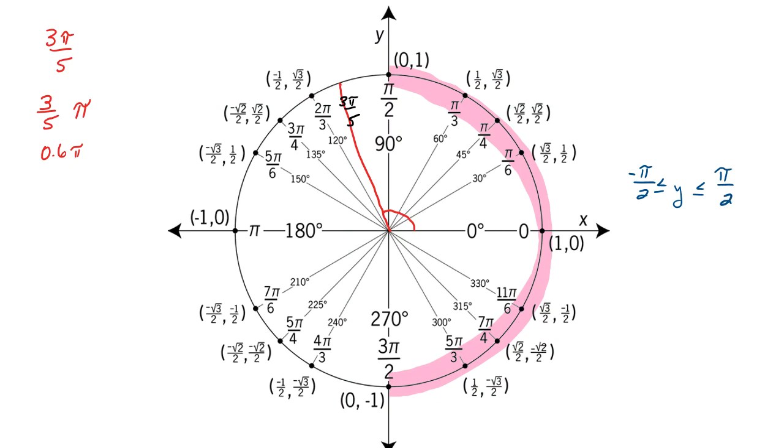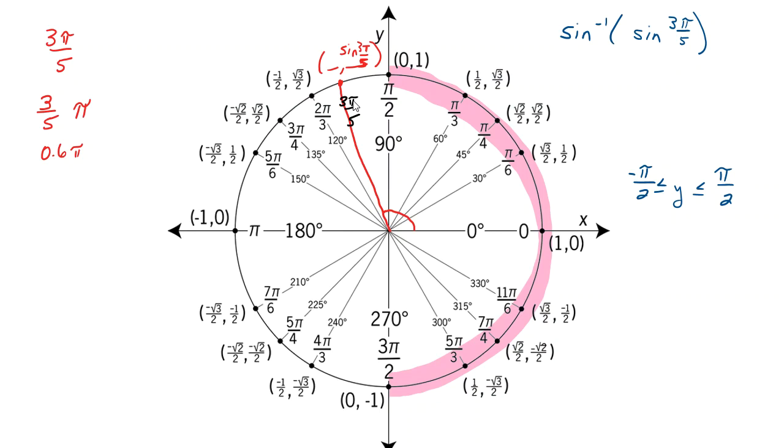Okay. Notation is always a thing. So I'm looking for some angle. Let's write this down. We're looking for some angle, inverse sine of the sine of 3 pi over 5. Okay, so the sine of 3 pi over 5 is the y value at this point. The sine of 3 pi over 5 is the y value right here. So I'm looking for some angle in this pink region that has the same sine as 3 pi over 5.